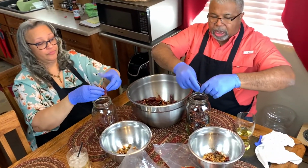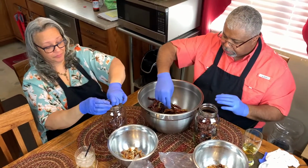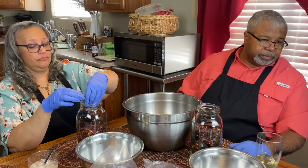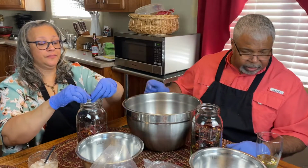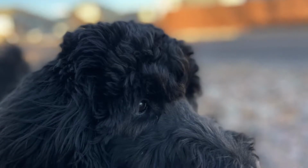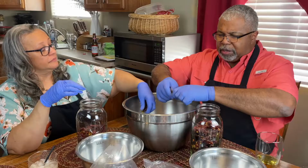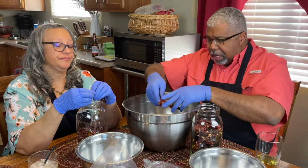Also, if you didn't know, we have a dog. That's Sophie, our other baby. She's getting big. She's 8 months now. She's a good dog, and we got her a haircut. I don't know if she's around here anywhere. Where is Sophie at? She'll pop in. She's a black golden doodle, and she's doing good. She's jumpy and hyper, like most puppies are, but she's our dog. So what else is on your mind? Let's see. Okay.